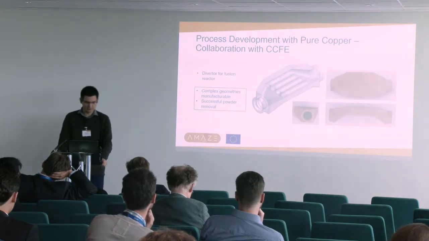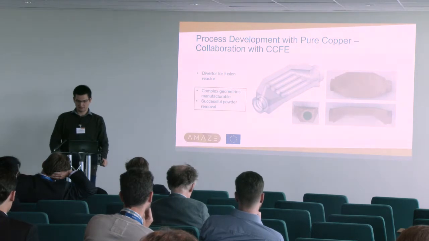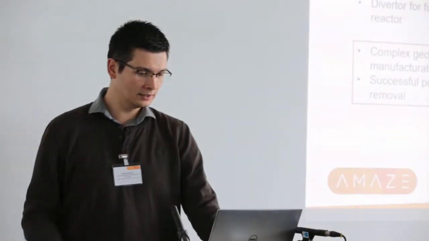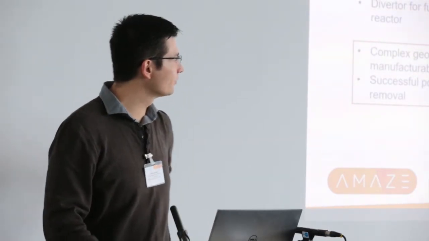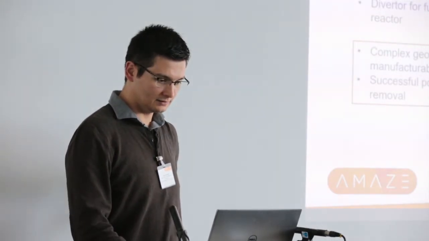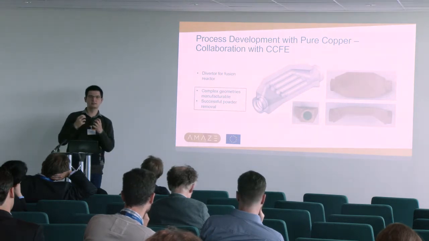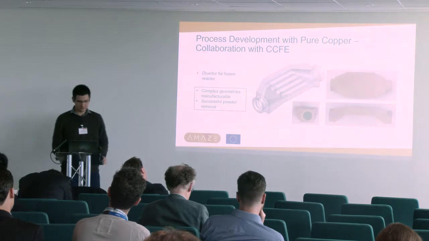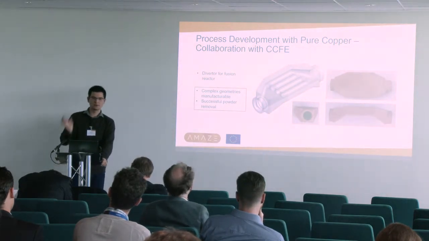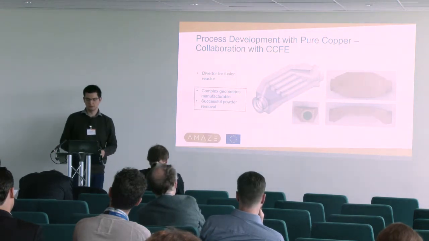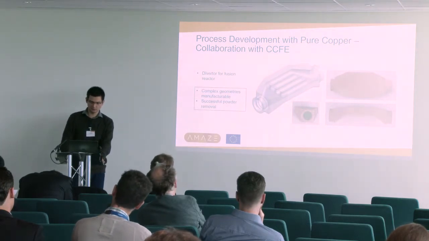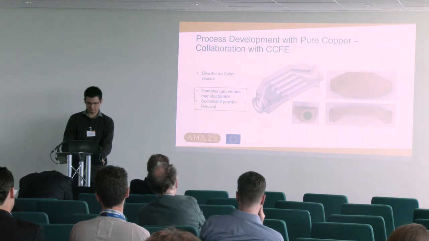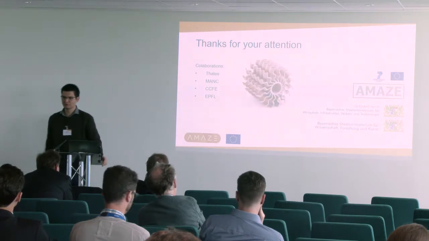So at the end, we could build complex geometries with pure copper. These are parts for the divertor. You can see two examples down there in the hall. What we have here is for cooling the divertor, and what was extremely hard here is that we have this sintered powder bed, so the powder particles stick together. It was pretty hard to remove them from the pipes in there. We did some optimization of the part, and we did some optimization of the process so that we go to the minimum of what we need in sintering while changing the geometry, and so we could remove the powder particles within this part, so it can be built. So thank you for your attention, and I'm open for questions.